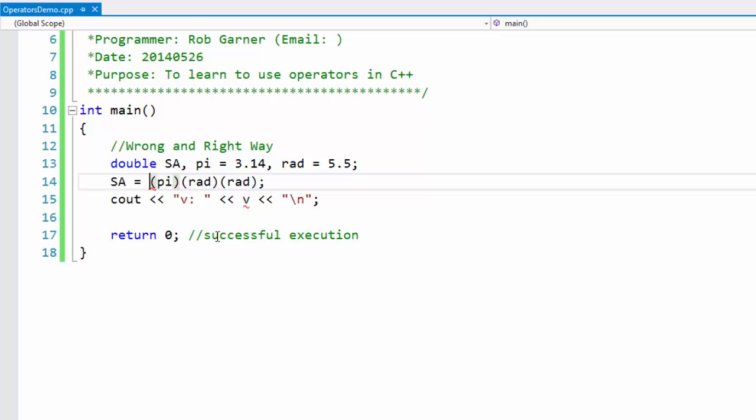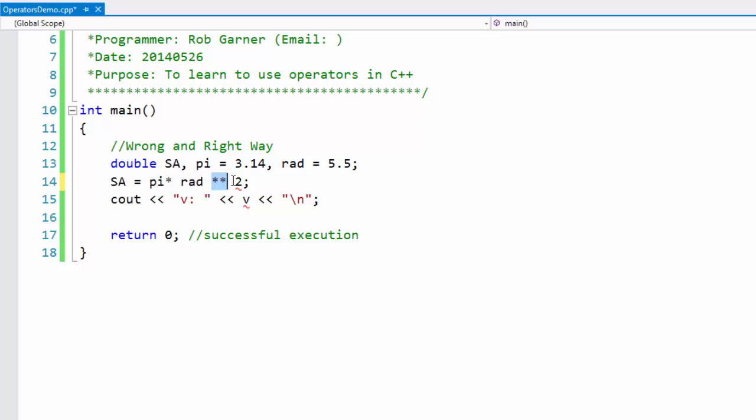So someone might try to fix this by doing it this way. And in some languages, star star represents raised to the power of, and you can see that star star doesn't do that in here. So this doesn't work either. We get the error operand of star must be a pointer, so it's confused.